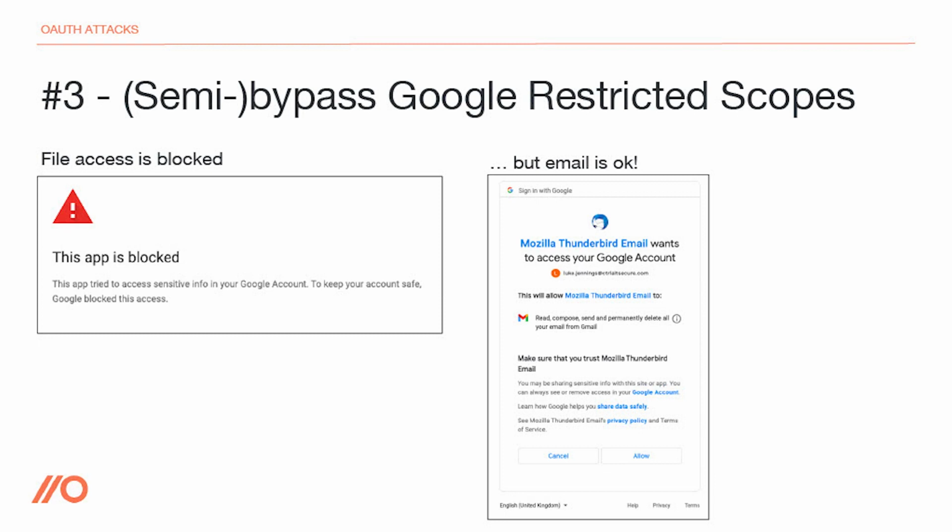But obviously, if you take something like Thunderbird, that's intended to be used as a mail client, so they have been approved. So in that case, I can't go and get the files. I get that blocked if I try and use the Google Thunderbird app, for example. But I can still access the email, and normally I couldn't even do that with my own custom app easily because of the additional restrictions Google apply. So it's almost like some of these things will be an interesting way of getting around some of the additional restrictions on Google Workspace too.